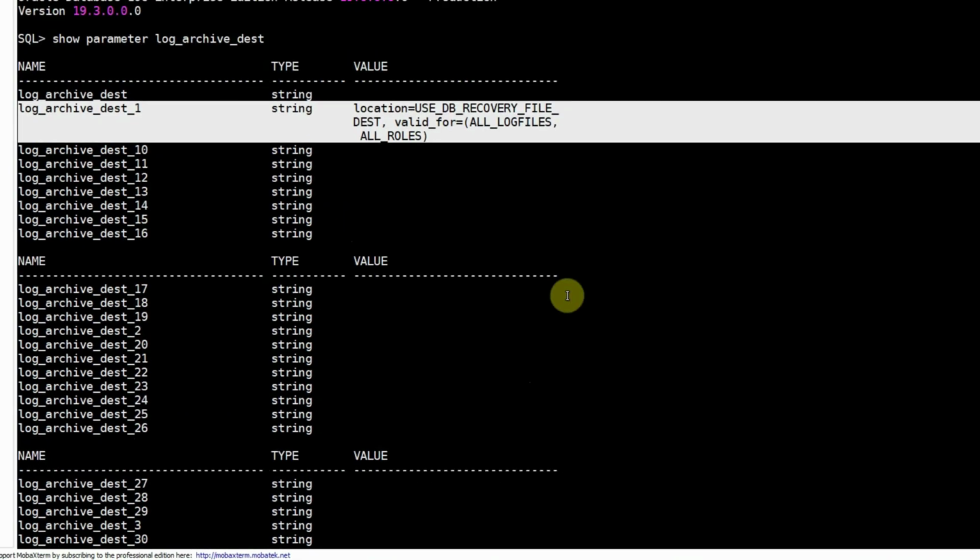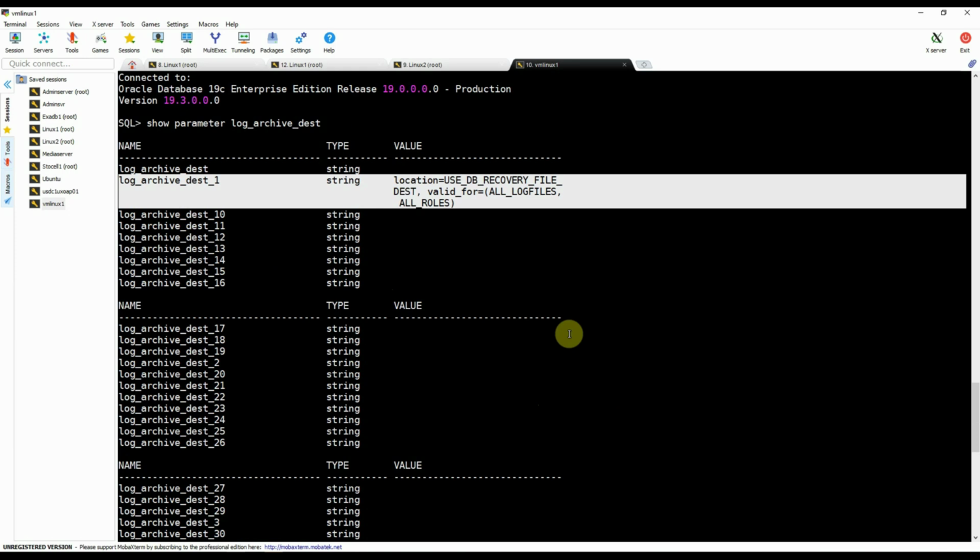Now to fix all these settings, we have to use the DataGuard broker manager prompt, because DataGuard broker is in control of our DataGuard configuration. We will not be able to make changes bypassing that. So we have to make the changes using DataGuard broker manager prompt only.